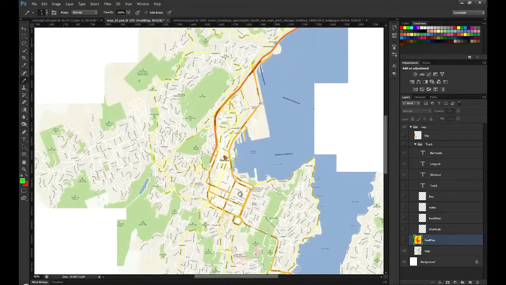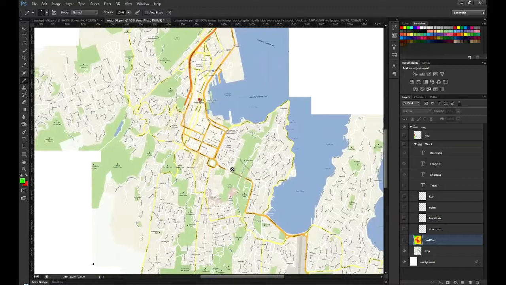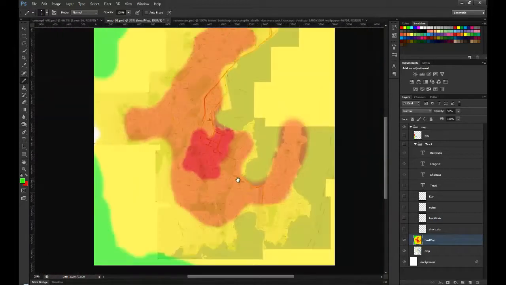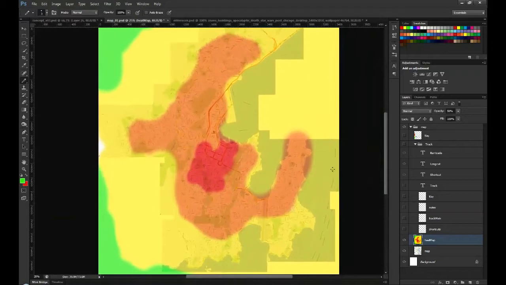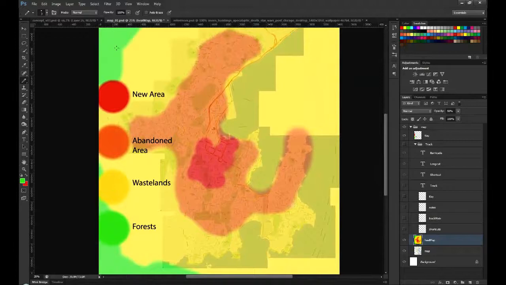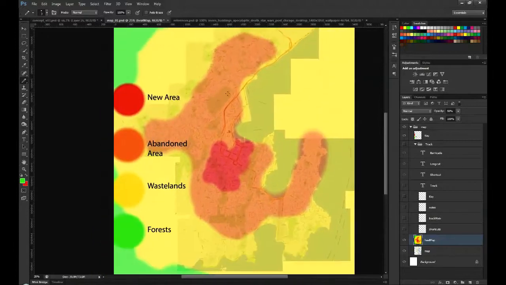Yeah, so we're going to be doing this, and what we want to do is first map out, you probably saw the heat map I did before, where we want each area. So if I bring this out, you can see I've made a little overlay, a little key there to show what we've got. So we've got a forestry area around the outside.